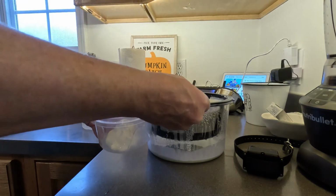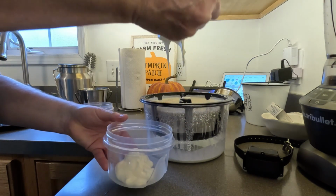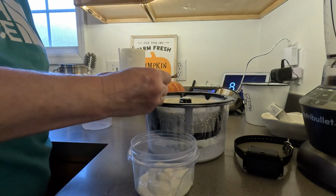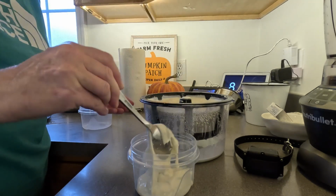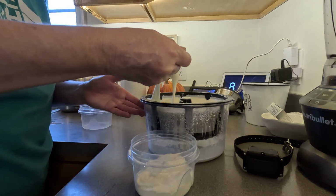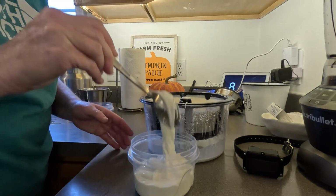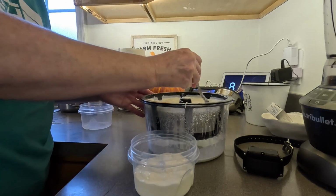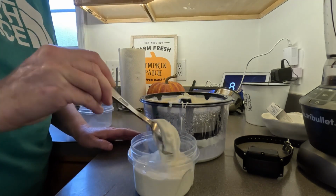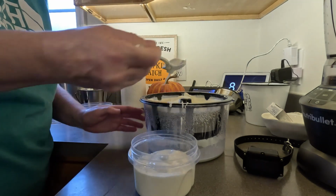And then I usually scoop mine into containers, and then we can scoop it out. I have some friends that enjoy the yogurt, so I share with them. But you can just scoop it in here. It's plain yogurt. There's no flavoring added to it. And it'll keep in the refrigerator for a good week or so. It keeps for quite a while.